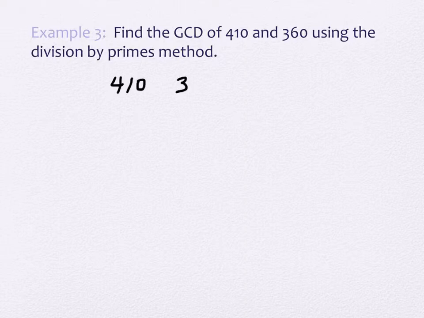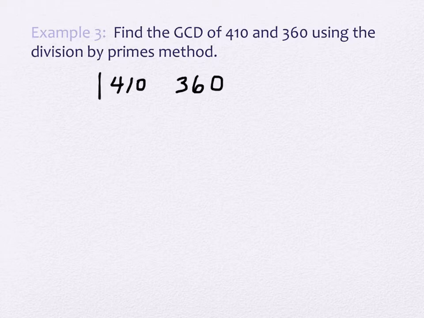And 360. So here's my row. I've written them right next to each other. And we're going to do a division that looks a lot like the divisions I was doing just a moment ago, but it's going to go towards both of these numbers and not just one number. Okay, so technically, you should be looking for a prime number that divides both of them. What's a prime number you know that divides both of these?